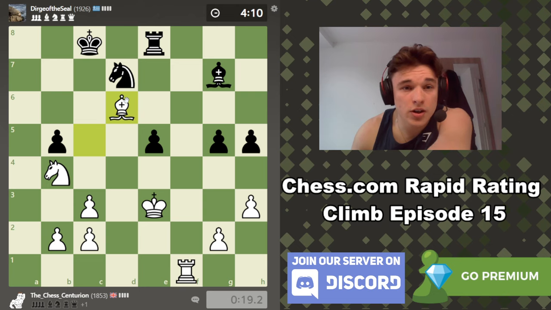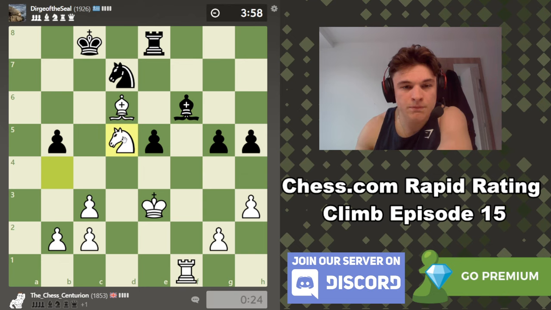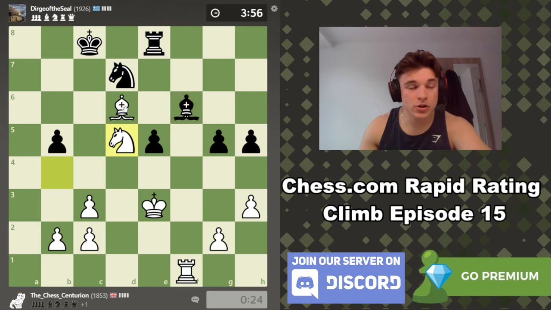Oh my god, I need to move quicker. Thank god I've got 10 second increment. I think I might have just blundered this though. Oh, that's not good. That's really not good. Our bishop is kind of trapped. Rook f7, bishop h6. Oh, okay, that's a lifeline. That is a massive lifeline. Now we attack the bishop, and our bishop has a way out via b4.